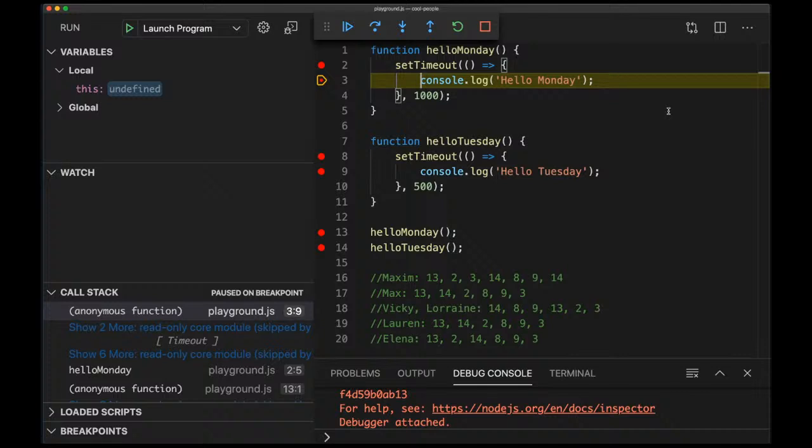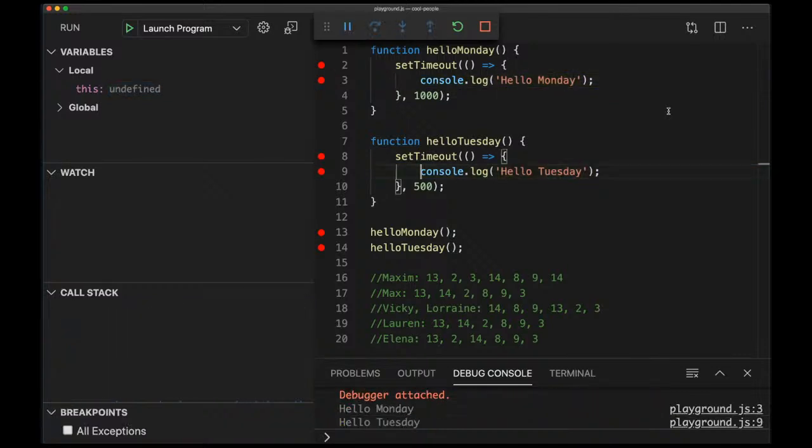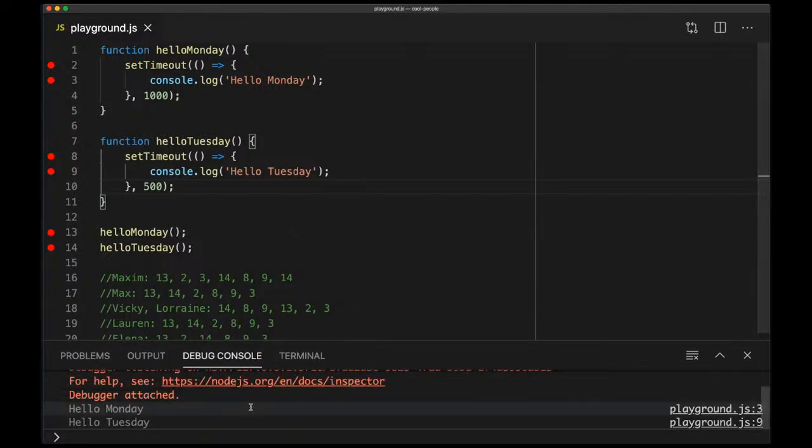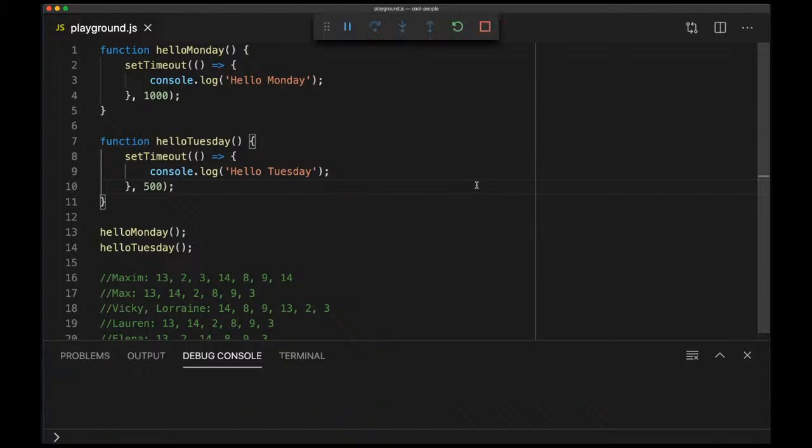And I'll tell you something. Wait a second. Wait. That's breaking everything, right? So here the debugger is doing something weird. Look. Wait. Hello Monday before Hello Tuesday. That doesn't make any sense. That's breaking every single principle in JavaScript. Let me do something. You know that sometimes breakpoints are a bit controversial, right? So let me run it before breakpoints. You see? I don't know what's wrong with breakpoints. Breakpoints are not correctly stopping the code, but without the breakpoints, can you see? Hello Tuesday and then Hello Monday.